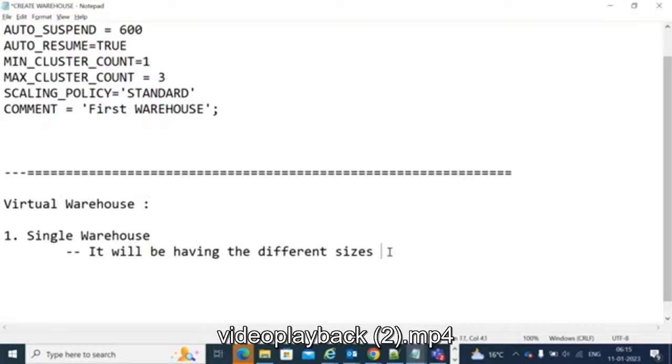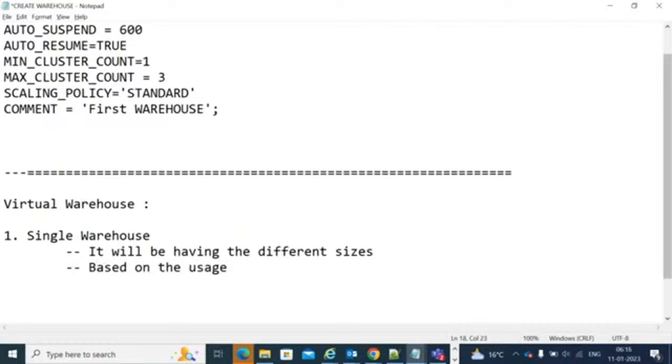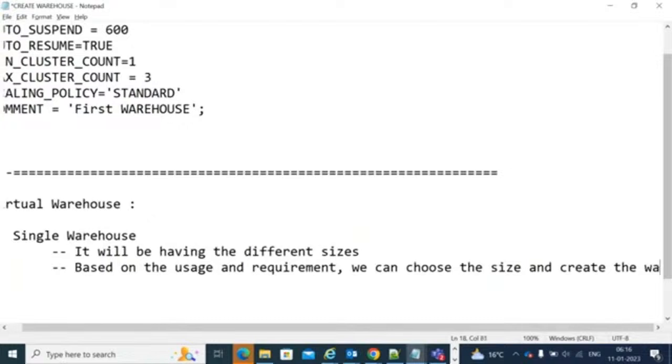See, it is a single warehouse thing, but it will have different sizes. Based on usage and requirement, we can choose the size and create the warehouse.